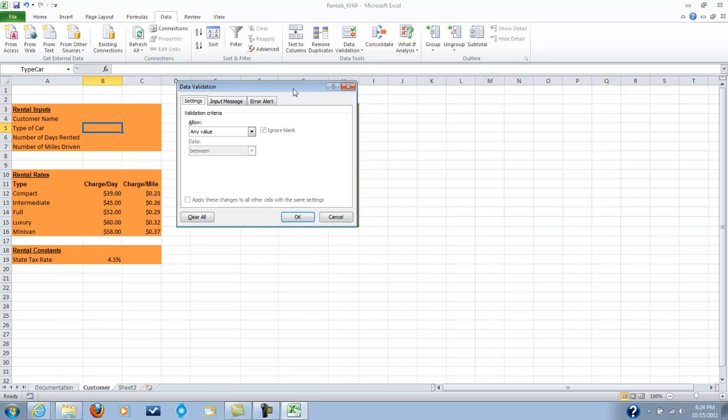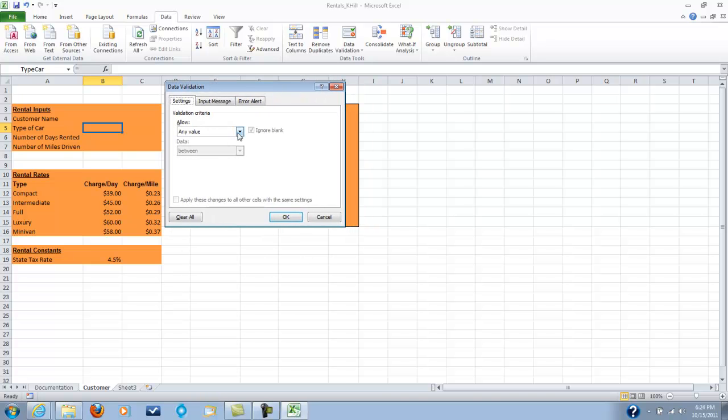And it says on this one, we want to choose a list source. Now this is one of these great things. I'm sure we've all used Excel spreadsheets that have the drop-down list, but we just don't know how to put them in there. This is the easiest way that I've found. This is where we tell people how to use our worksheets. This is where we can say, here's how you do this, here's what needs to be input here, and also make sure they don't mess it up, because we can specify what has to be in there and the formatting and all that fun stuff.